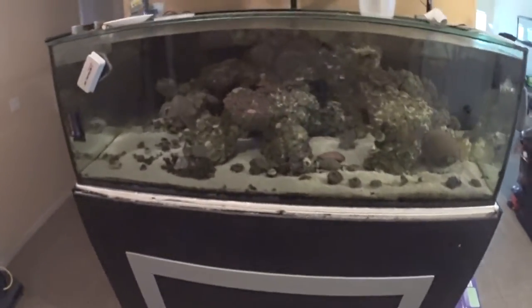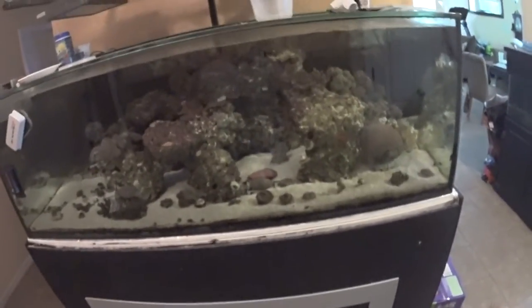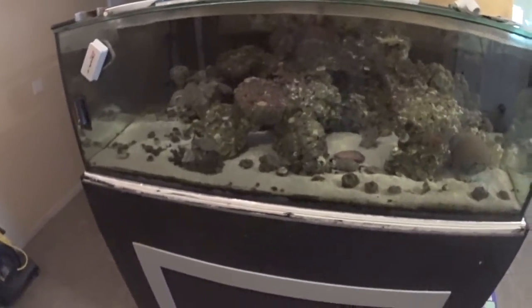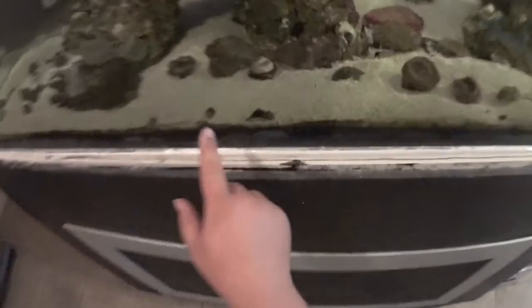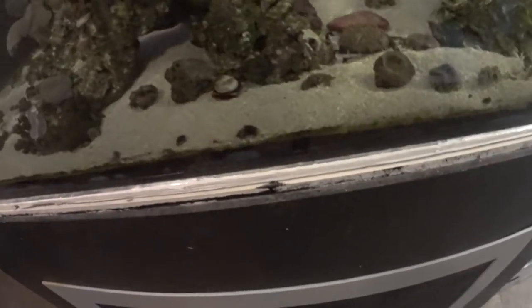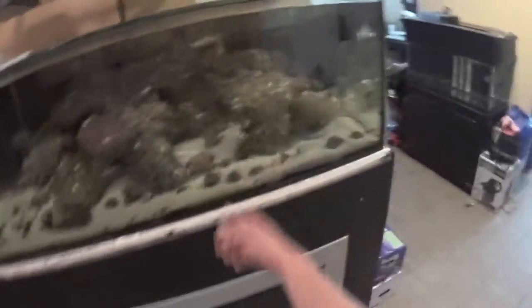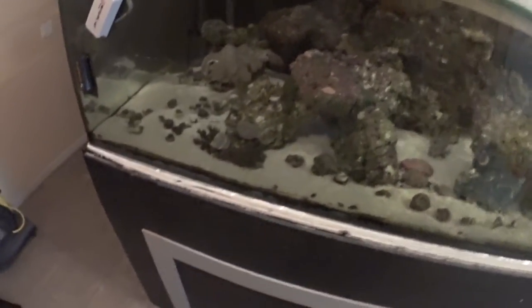I just want to get it sold. It's not doing so hot right this minute. I forgot to top it off, and then I did a huge top-off one day and didn't do it slowly because I'm impatient as hell — and it killed off pretty much all the coral I had in there. The Aikens that were in there: there's one of them there and then there's the other colony. I've had them in this tank now for about four or five days and they're doing a lot better, but I almost lost them. It was because of the salinity swing — I probably put two, maybe three gallons in there in less than a minute. So I stressed them out.